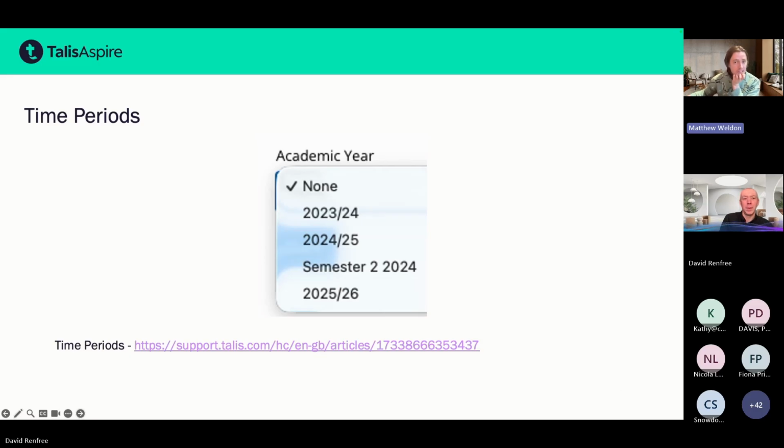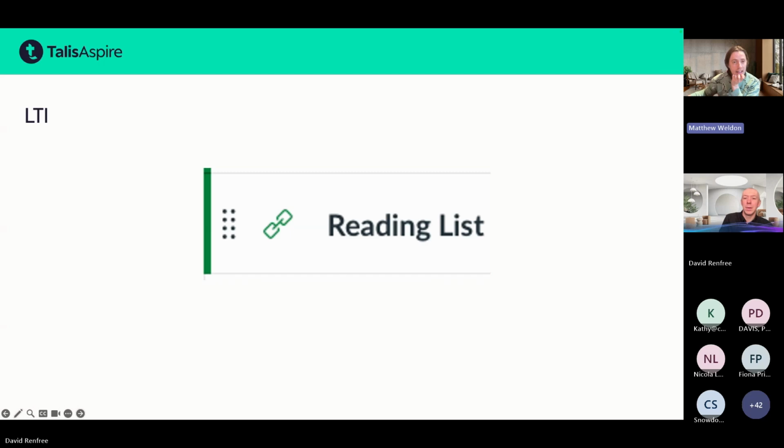And the very last slide that I have to go through with you here is on the text that is pulled through by LTI whenever you are creating new entries within the VLE. So we can adjust that text. We do that for you. If you want to change the list, I think at present it defaults to Talis Aspire if you haven't set up an alternative. But if you want to get that alternative set up, all you need to do is shoot us across a quick message, and it's very simple for us to do that.